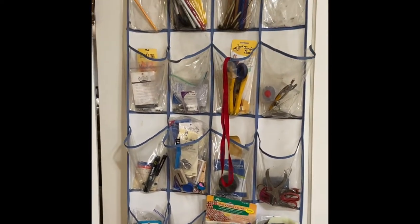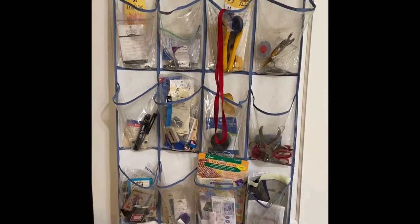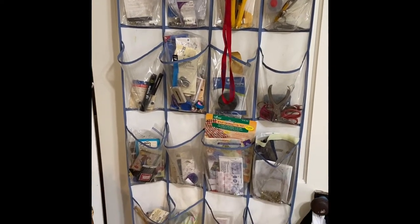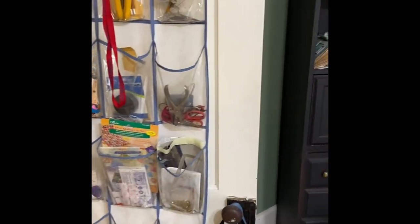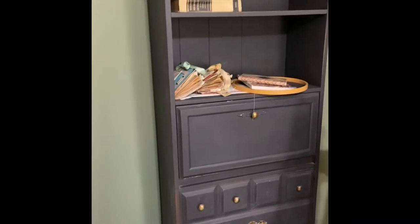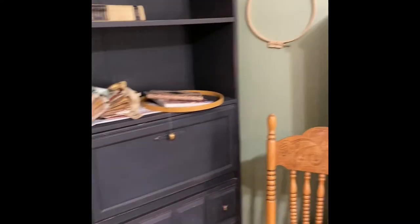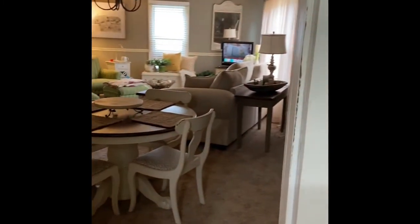Then as I come around here, this was more my quilting era. This is where I kept all my pins, rotary cutters, pencils, chalk — all that kind of stuff. I just have it in here because I don't have a door where it used to be. Then over here, this little cabinet used to be full. There are a couple journals sitting up there — I took everything out because I'm moving it all. Then as you come around here, this goes into my living room, and it's still quite a mess right now after my mom left.